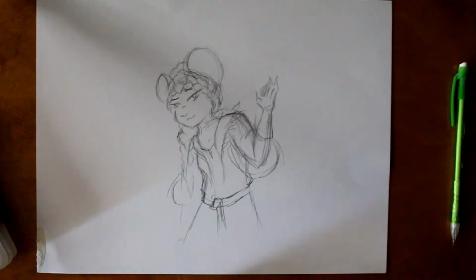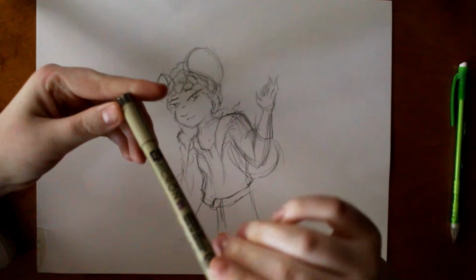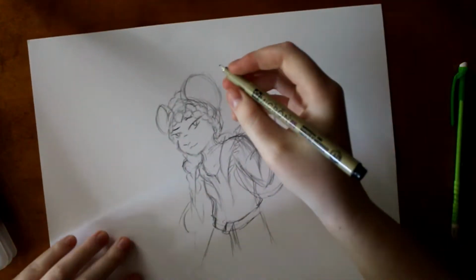And I use a micron for lining, usually. I think that one's a size 5.